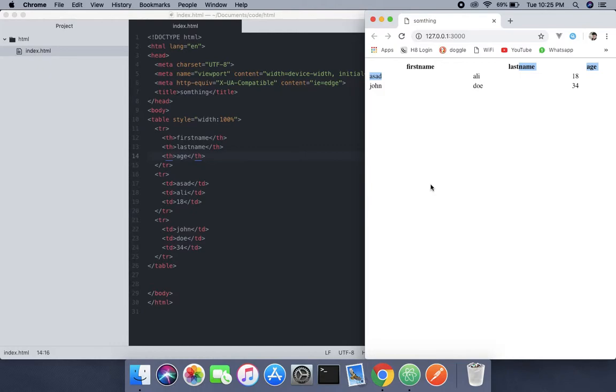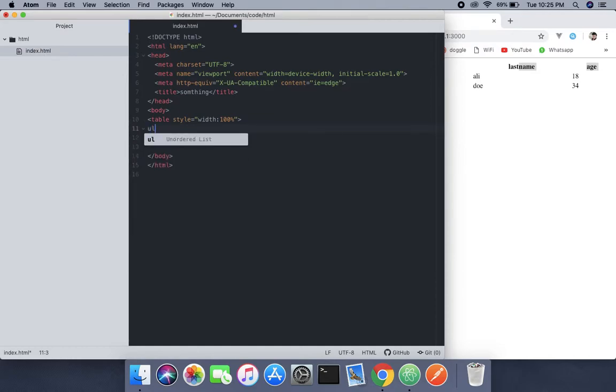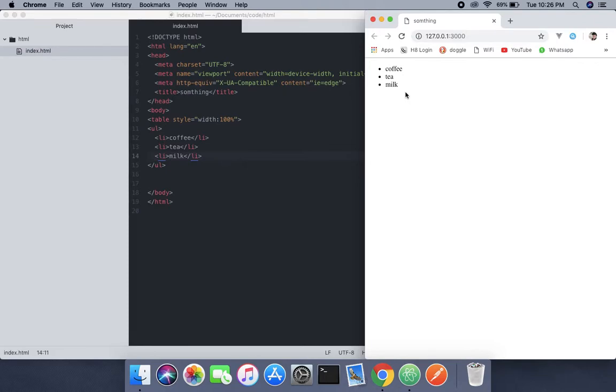And next thing we are gonna learn about is what we call a list. So there are many types of list. I'm gonna begin with the unordered list. The syntax for that is ul. In the list you want to say how many elements will be inside that. So you need to press li, and how many do you want? Let me think, 3. Just press tab. When we're done with that, just fill in one after one. So coffee, next will be tea, and now you guessed it, milk. And you can see this is a list now.